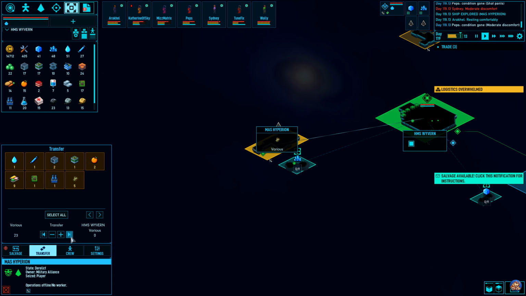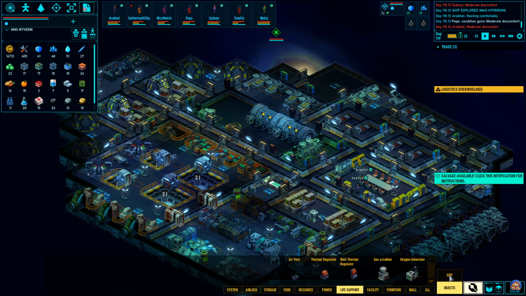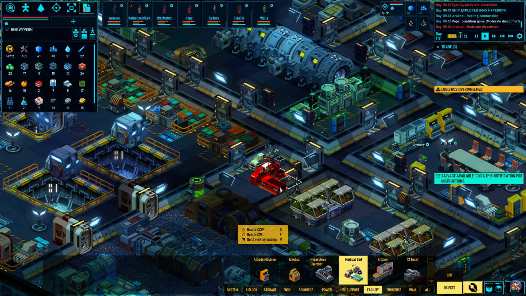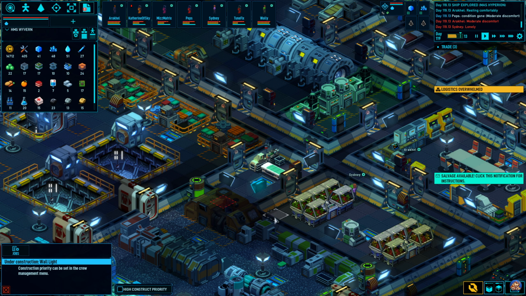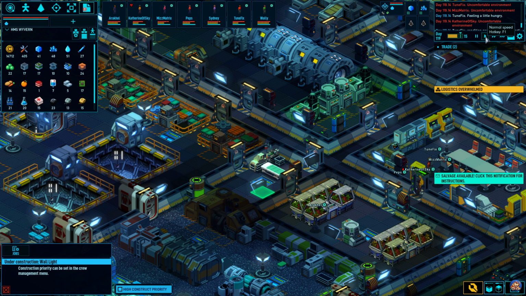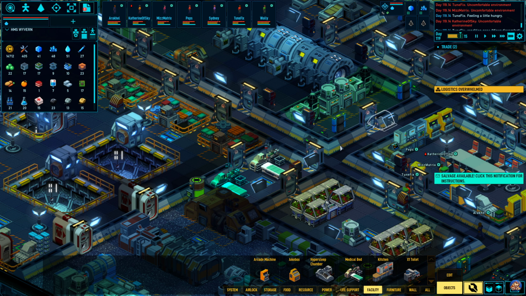Want to transfer everything, of course, and I need to build another medical bay. Or medical bed. Of course, this lamp is in the way, so we need to move that first. High construct priority, please. Now we can build a medical bed. There we go.